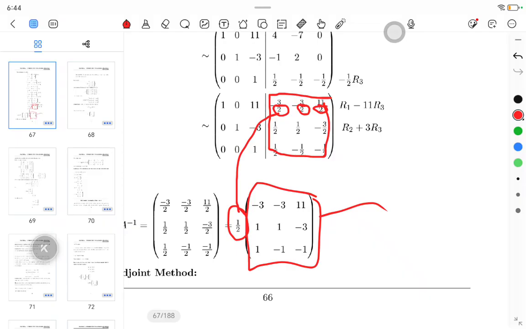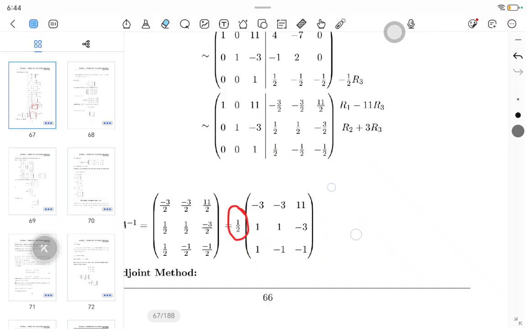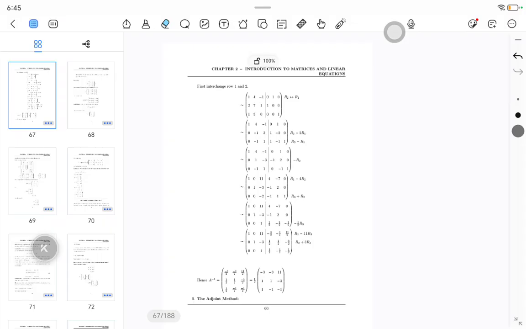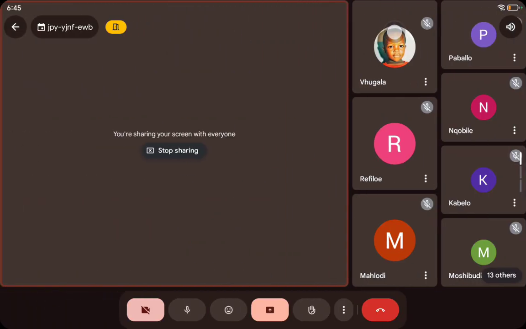You can still find it. You start by finding the inverse, but this is risky, so you might not get to the solution easily, unless these ones are the same. If these ones are the same, then you can easily do that. But there's another way of finding a cofactor matrix. There are 2 ways. You can use the cofactors: you find the cofactor of every entry, or you just go this route and factor out some constant so that the remaining can become a cofactor matrix. So now we're going to find the cofactor matrix of that matrix, which means we are going to use the adjoint method. So let's go and see.